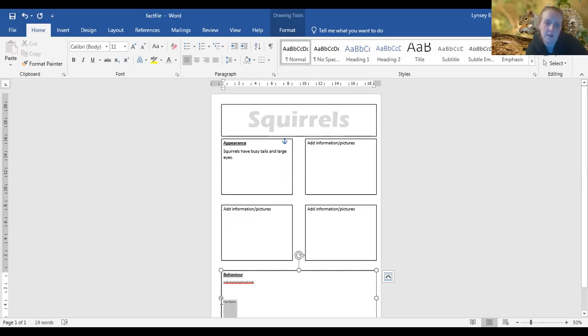So highlight it, I need to make it a bit bigger because I can't see it. And then bold, underline, and then I can type underneath that one. So you can split your box into 2 headings. It doesn't just have to be one box for each heading like that. So this is all about you being creative. I'm just going to stop the share there so I can talk to you again.